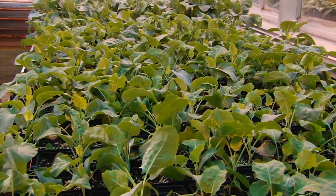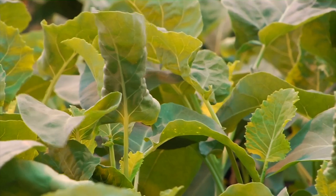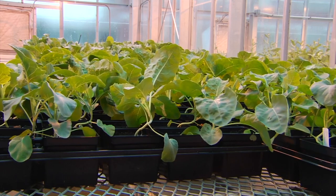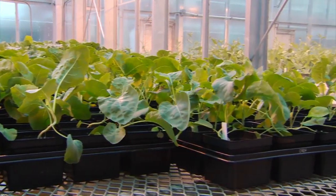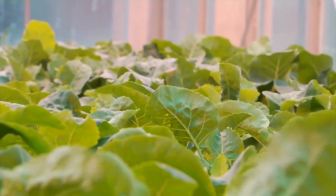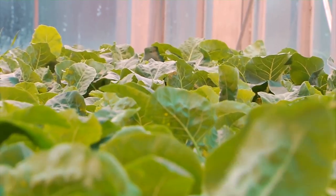What are some examples of research going on here? We have Yolanda Chen from Plant and Soil Science working on swede midge, which is a problem for organic growers growing broccoli, cauliflower, Brussels sprouts, and that whole brassica group. This little fly midge destroys the terminal bud, and if you're not spraying, you need to find alternative methods. She has a group of graduate students addressing that — looking at timing and some companion planting, and various other methods being developed right now.